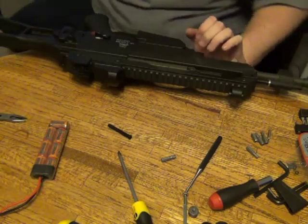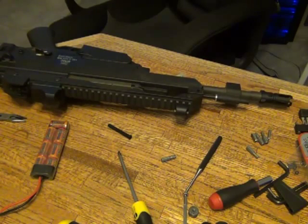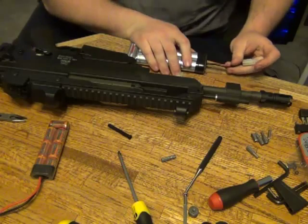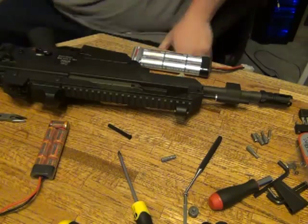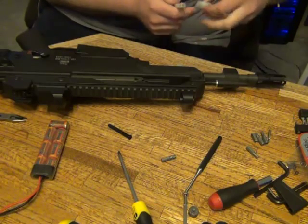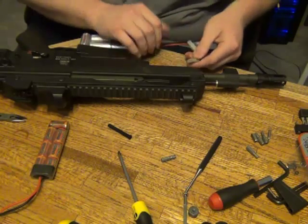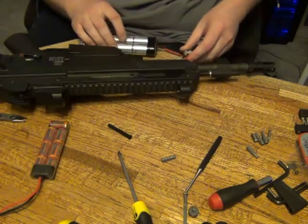This battery's about dead. Let's get a bigger battery, just because. I'm not going to say it didn't work. Here we go. Too bad this doesn't fit, huh? Oh shoot, I need big to small. The only big to small is in my VFC SCAR. All right, let's get this going. I'll have to switch these to Deans pretty soon. I just haven't spent any money to buy Deans connectors yet, because I'm getting sick of these Tamiya connectors. They keep popping out and breaking from time to time.